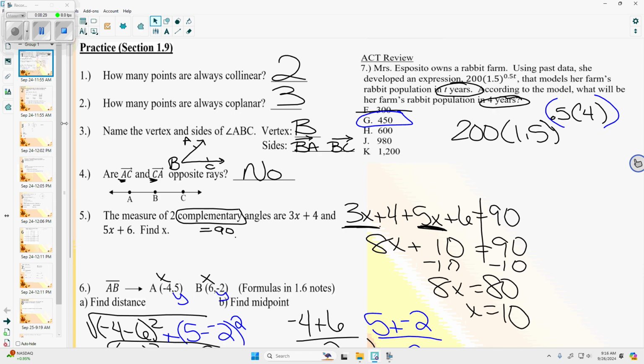When it's 100% right, you've shown work on 5, you've shown work on 6, you made sure there's ray symbols on number 3, and you gave me some work on that ACT. You're going to put your name on it, and you're going to pass it in. Don't have a calculator out right now. Get one.